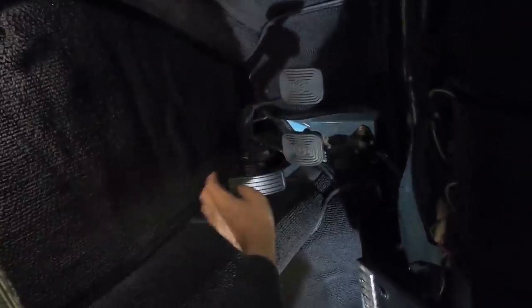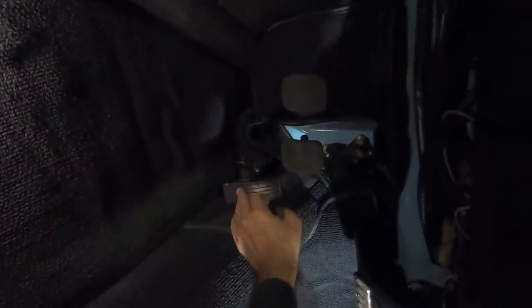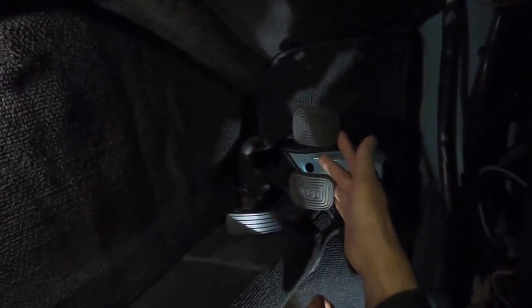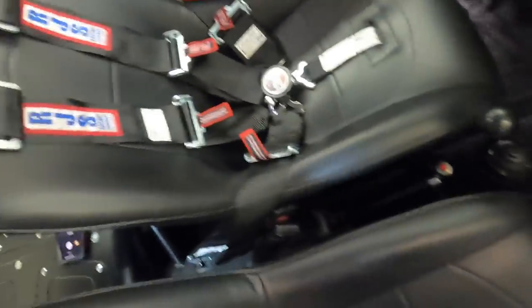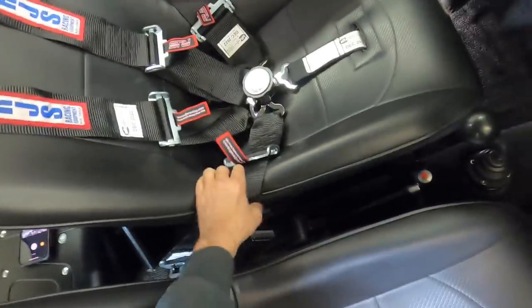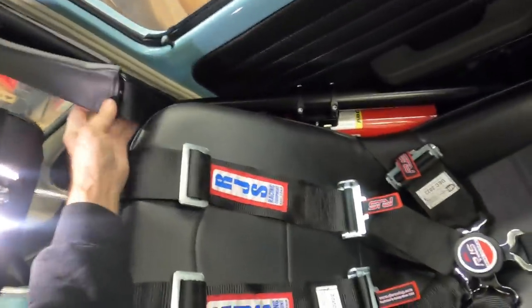The pedals, these are the standard pedals. This is the gas pedal. Oh, I better not do that, I'm gonna flood it. And these two pedals, if you don't know what they are and you're a millennial, Google them. Okay, so I did put 5-point harness race seats and race belts in it for if I have a race, but I do have also just the lap belts when I'm not racing.